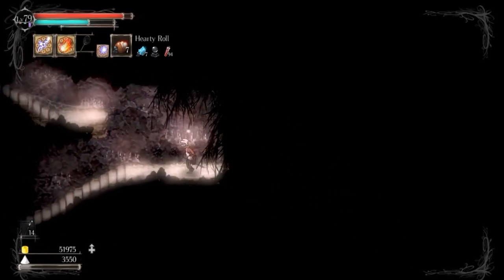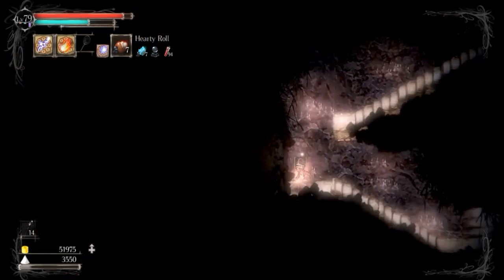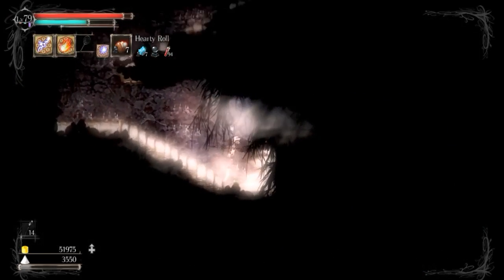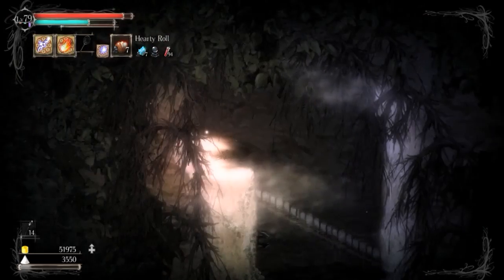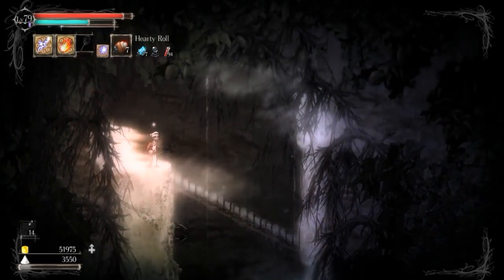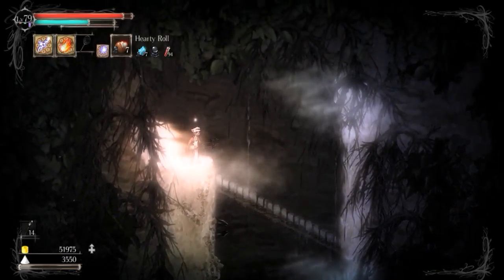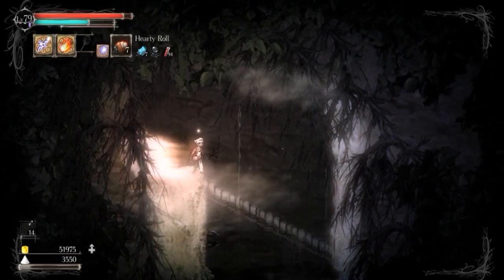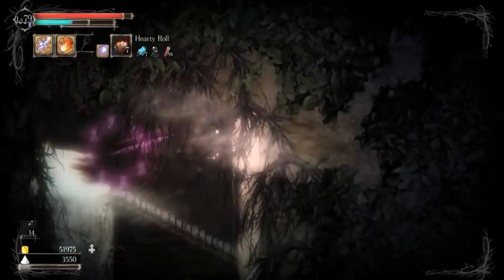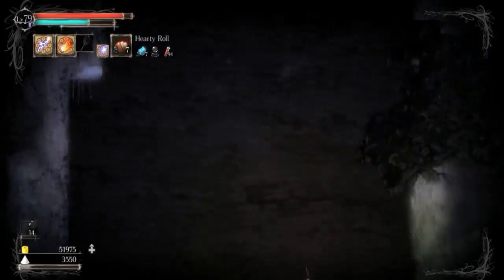Cool. Oh, there's something on the other side of this, see? Okay, but we can't get to it here. Grey pearl. Again, not very useful, but we'll take it. Wait. No, that's just fog. What in the world? That's a death drop if I ever saw one. Because you see, it's like got a... Okay, hold on. Yup, that was a death drop.